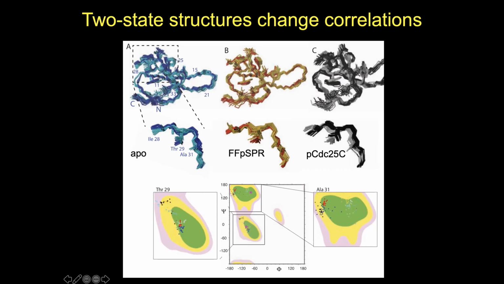Now, when we add the first ligand, we actually see that this correlation is conserved. Just pay attention now to the gold color and the red color. Gold is not very well visible, as I'm realizing here, but it's over here. Red is here. If you look at the C-terminal part, you'll still see the separation. With other experiments that I'm not showing, we were able to show that the ligand just pushes the one state into the other one. So it's pretty much a repopulation of these two states.